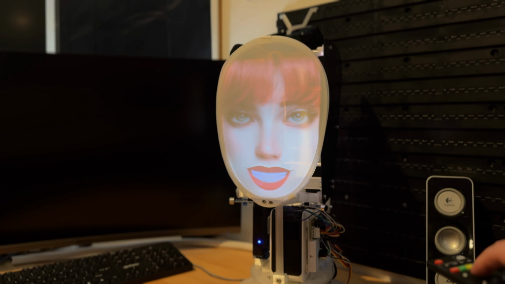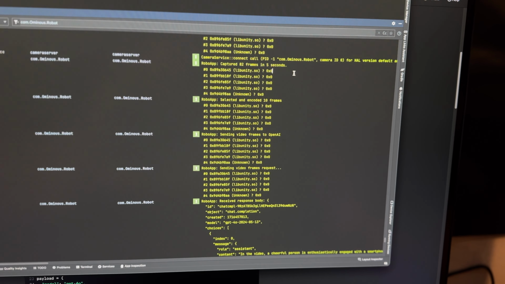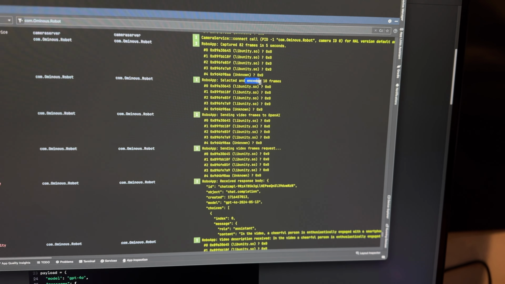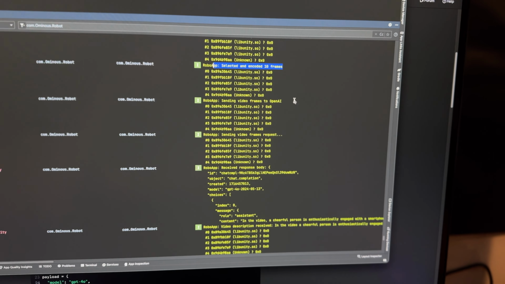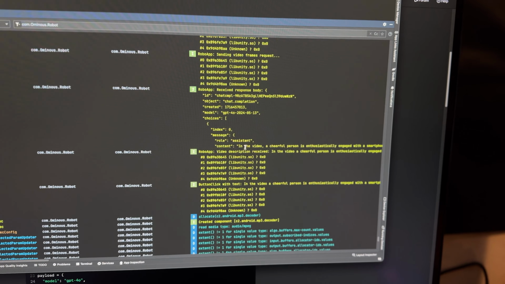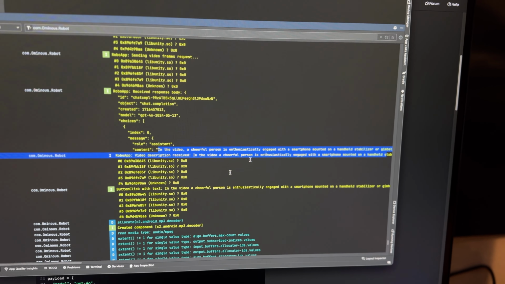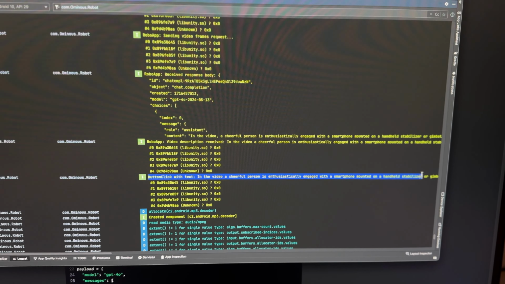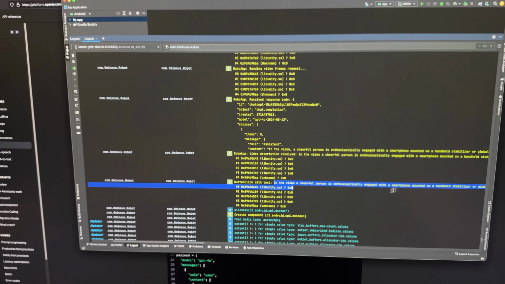So basically what it's doing is taking X amount of frames. In this case, it took 82 frames in the 5 second interval that the camera was on, selected and encoded 10 random ones as we have defined in our code, sends them to OpenAI, and asks, hey, what do you see there? Then we receive the response here and it reads the response out using the button click method, which in my robot script is designed to just call Azure text-to-speech to speak X input string.